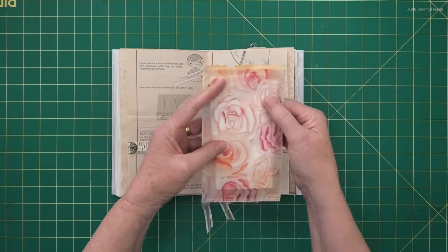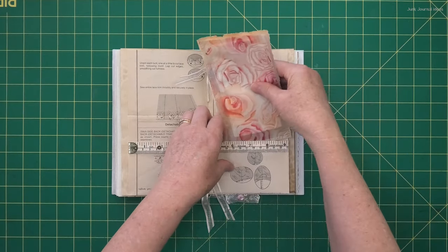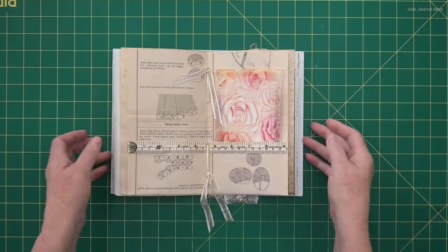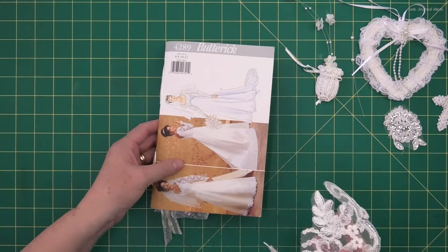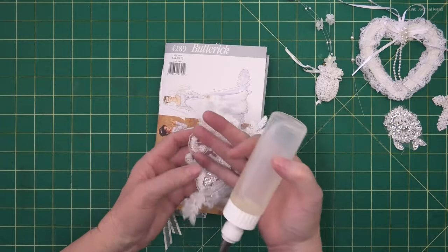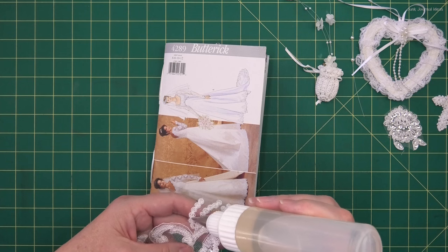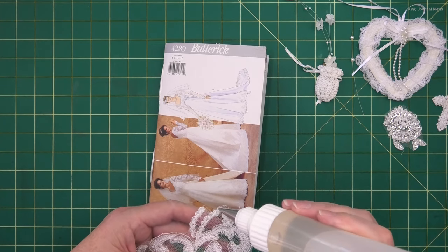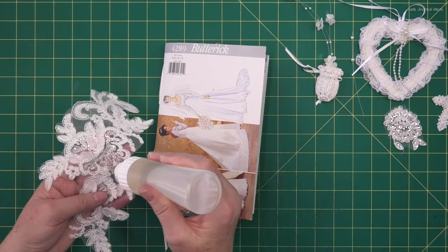Still folded as I got it, and I just slipped that in this little pocket here. This is just a nice surprise for the bride when she gets to the center of her journal. Right now, I'm going to start work on the cover, but I want you to know that when I'm working on a journal, I swap between the pages and the cover as I find things and think that's going to look good somewhere. I'll grab it and glue it in place before I forget how I want it to look.